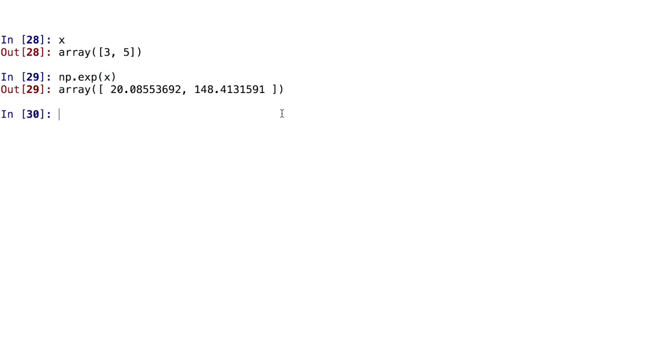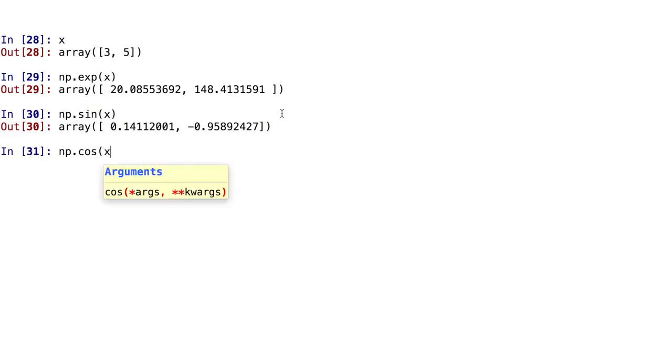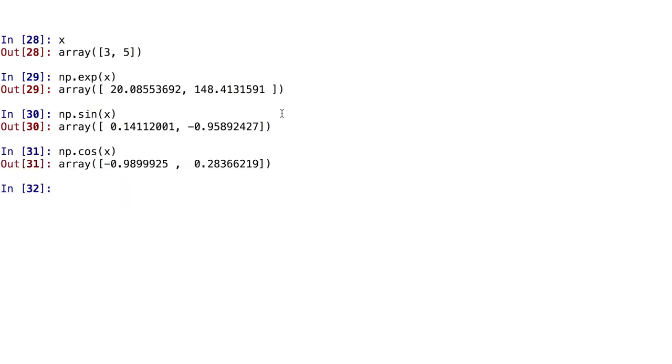This is wonderfully convenient because we don't have to write any backend to do this element-wise. NumPy takes care of it completely for us. Additional functions we could do this on include np.sin. Plug in np.sin of X, it would give me the element-wise sine, and cosine and tangent work the same way. Originally, we had also spoken about the hyperbolic tangent, among other things, and we can do this just the same way. np.tanh of X returns the element-wise hyperbolic tangent of each of the items inside of the NumPy array X.